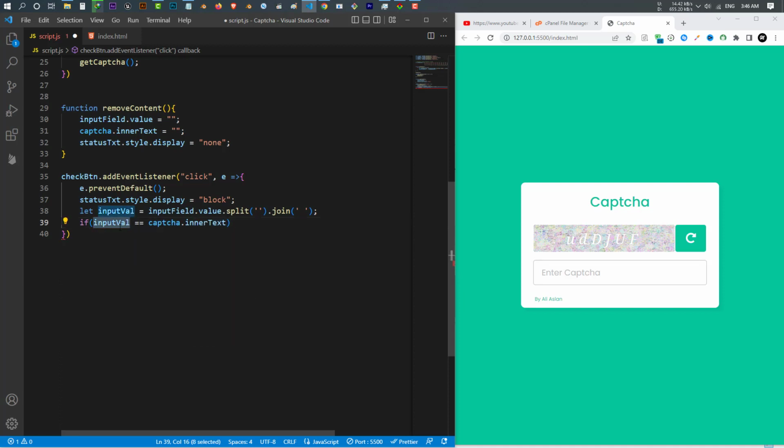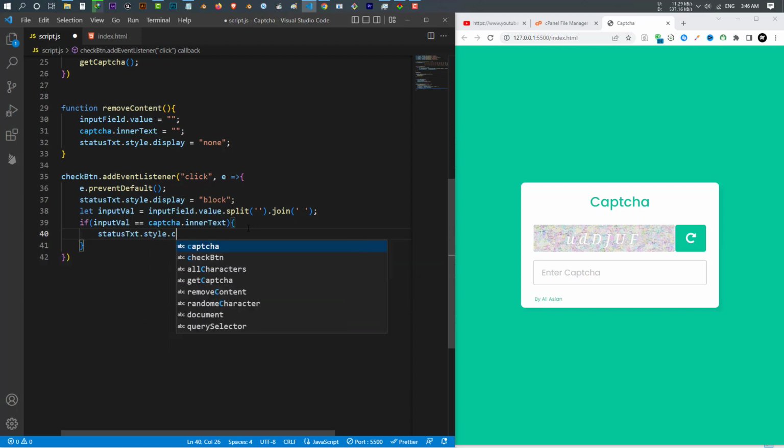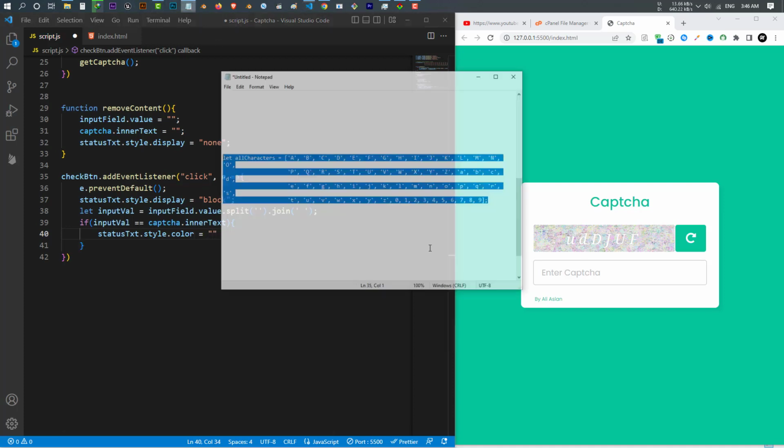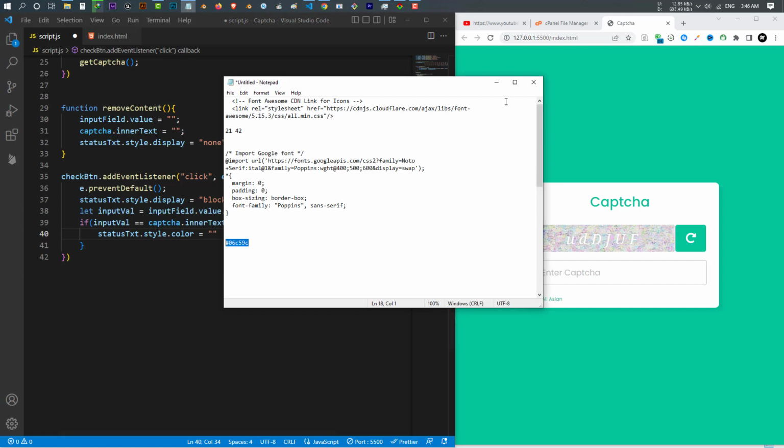If the input value is equal to the captcha inner text, what I want to do first is change the status text style color to a nice color, which I already selected, this color.